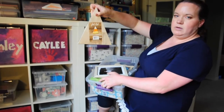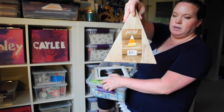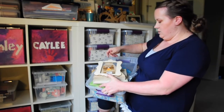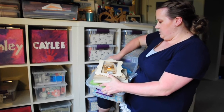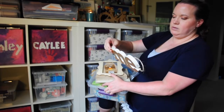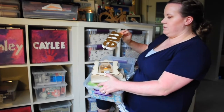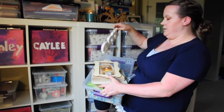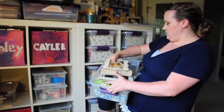Clearance projects. I probably picked this one up for like 50 cents, and I'll pull it out for Halloween. It's just more wood. It's all wood in here. That one I had used for one thing. There's glitter coming off of it. There's always glitter in our house. But I can take off that paper and use it for something, decorate it for something else.